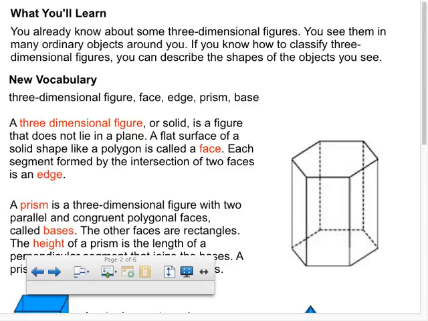How many faces are on this box? There's 6. The one in front, the one in back, top, bottom, and then the sides. That's 6 faces. Now, this box is actually called a rectangular prism, okay? And they're talking about the face. And this face has what shape? This is a rectangle, right?